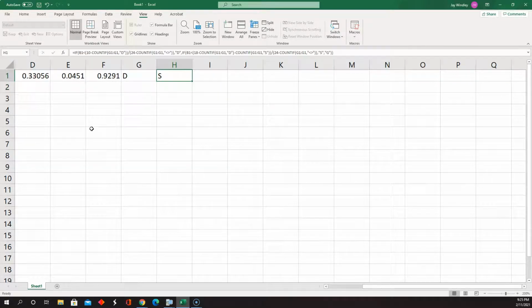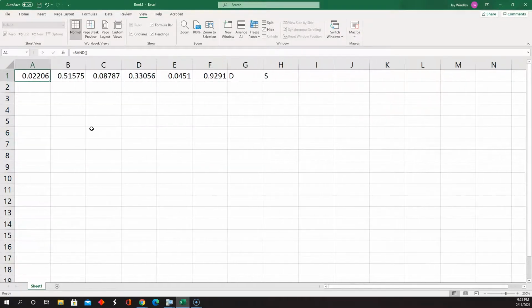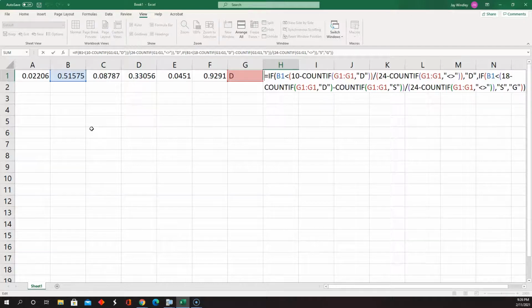And then I would love to copy and paste this formula 4 more times for the other 4 selections, but I need to make sure that these formulas are going to move the way I want them to move.